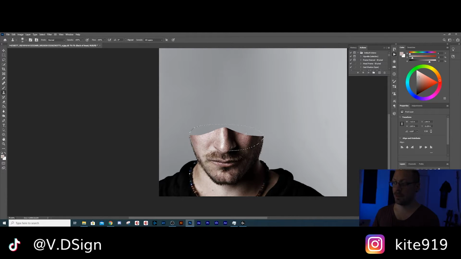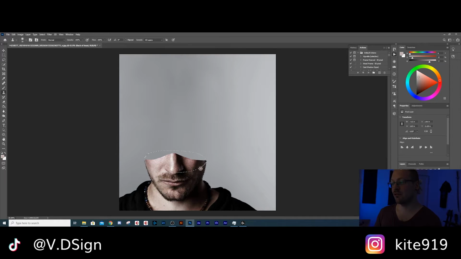Now, what we have to keep in mind to make this effect work a little bit better than if you just throw it in there is we have to pay attention to where the light is coming from. So in this picture, the light is coming from the left, front left I would say, because we have a little bit of light on this cheek here, but there's clearly shadow on this side of the head and here on the nose.